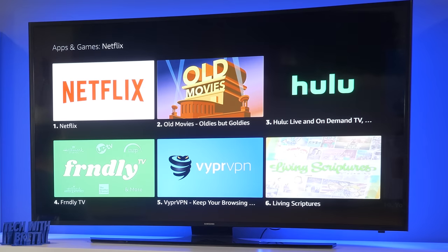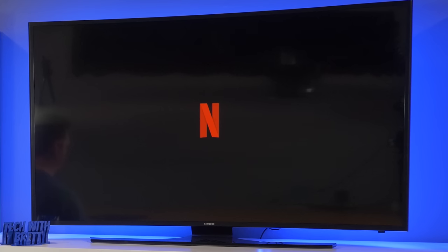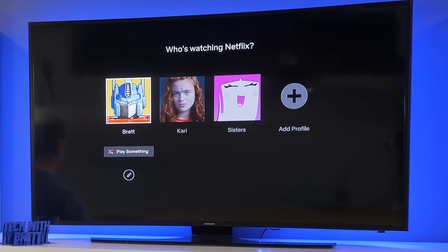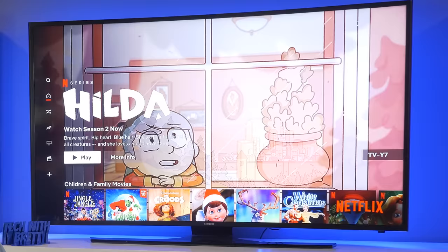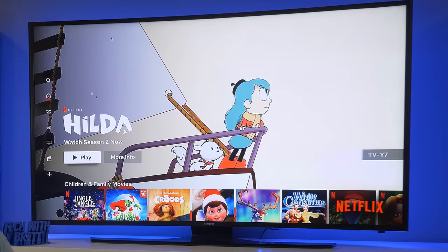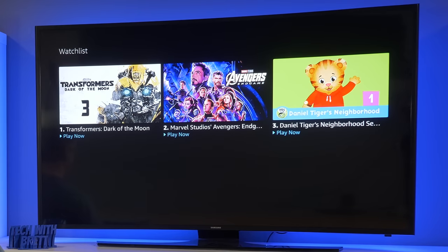You could also open a specific app — I say 'Open Netflix on Fire TV' and it opens the app. There are certain apps that are voice enabled and some that aren't; Netflix is one that is voice enabled. Using the navigation controls in the app, I can say 'Go home,' pull up my watch list, navigate back, select specific episodes, and use Amazon voice commands. I say 'Go to my watch list' and instead of having to navigate through a bunch of menus, I can see my watch list and easily select one of those items.